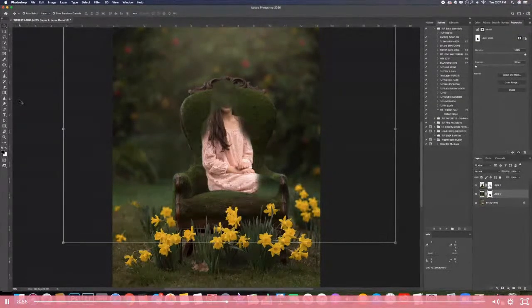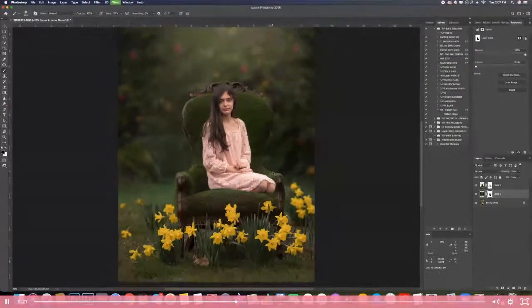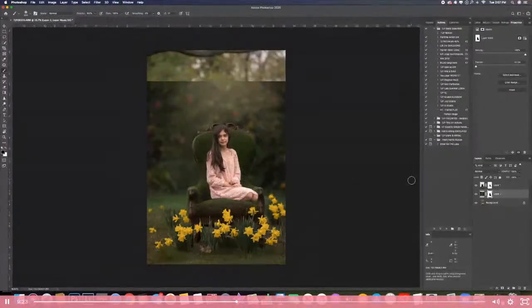We come back here to our layer mask, our brush, and we're just gonna bring her back again. Oops, let's bring our opacity up to full, and we're just gonna brush her back again. Not a big deal, easy task. This is so much prettier than the original image and that yucky background that I had. All right, looking great.